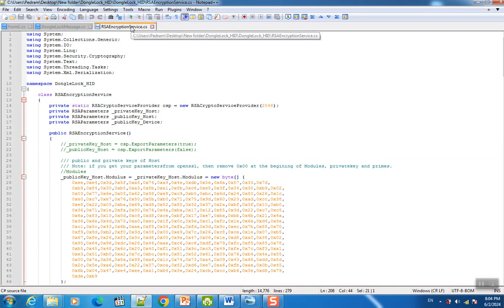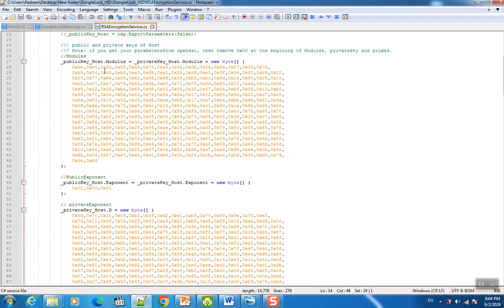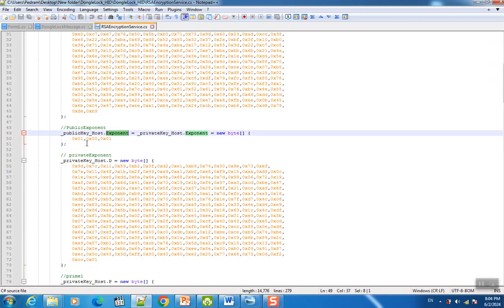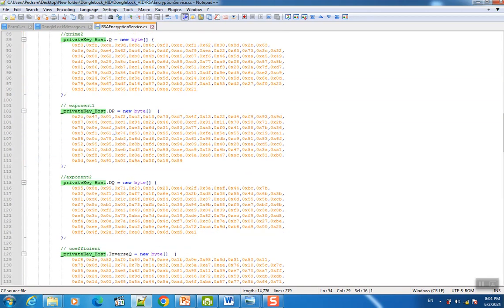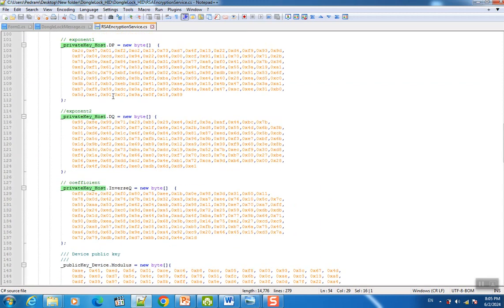In the RSA encryption service, I have used an RSA crypto service provider. I have used these moduli, these exponents, and some other primes, and the public key and private key.